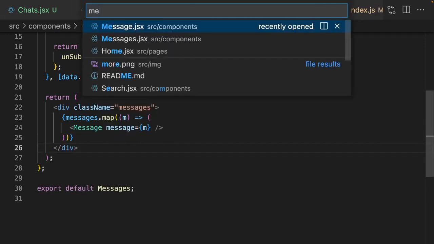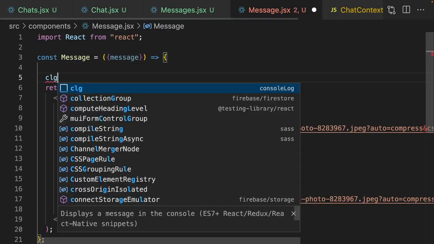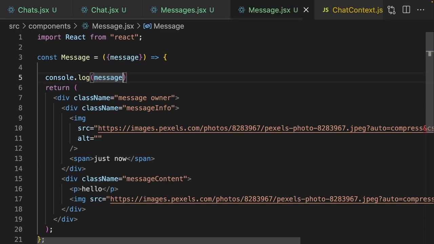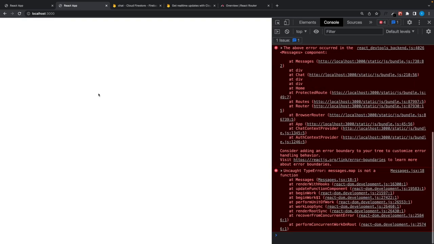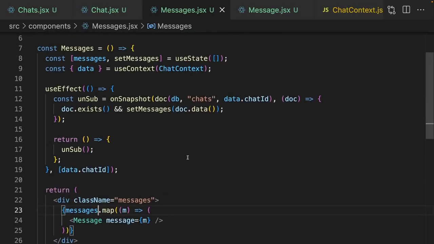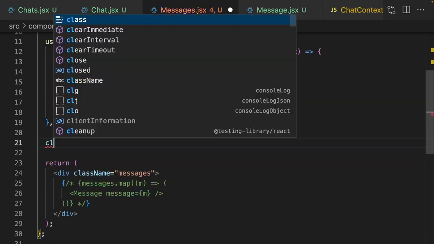I'm gonna open message here and take the prop. It's gonna be message, and let's see what we have. Console log message. I'm gonna open my console. I will click. Okay, something is wrong. Messages is not a function. Let's comment this out for now and check if we have messages or not.